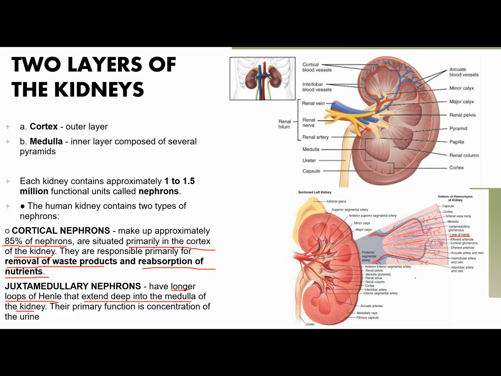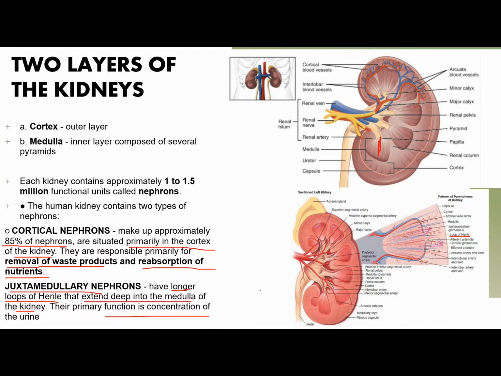Now, specifically all nephrons. Now, one difference lang kasi class, sa juxtamedullary nyo, the loop of Henle's are longer. And take note that they extend until or deep into the medulla. So hanggang sa loob-loob ng medulla. And their primary function is the concentration of the urine. So ulitin ko, all of your nephrons class have loops of Henle. The only difference is that sa juxtamedullary, they have a longer loop of Henle and they extend deep into the medulla. Their function is the concentration of urine.